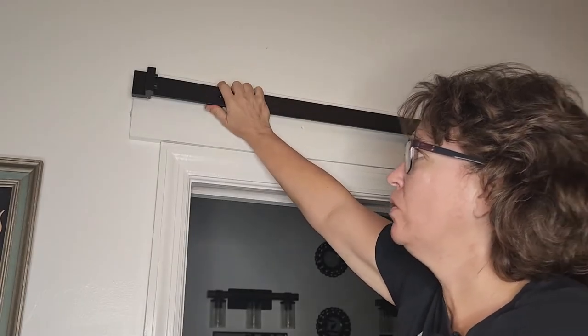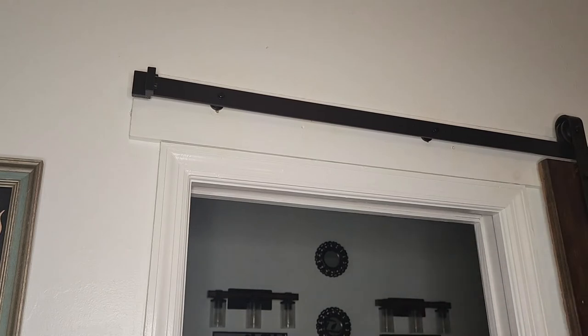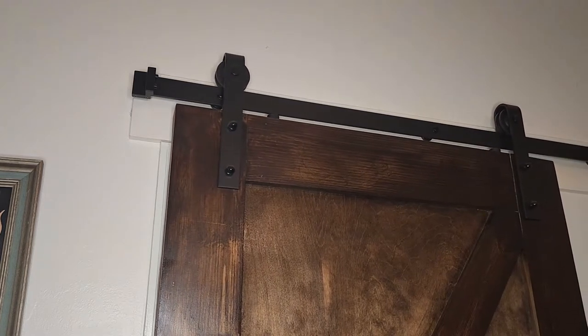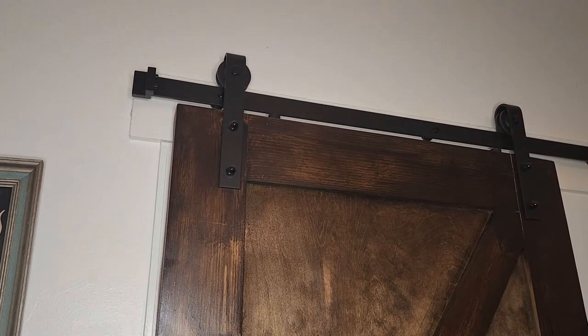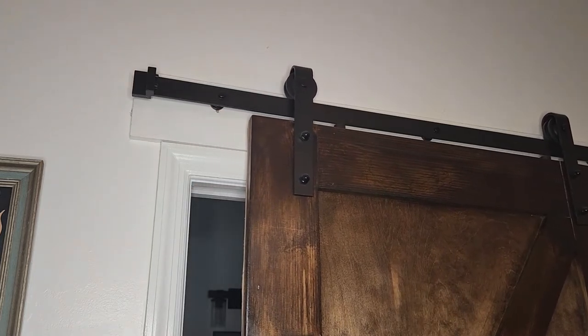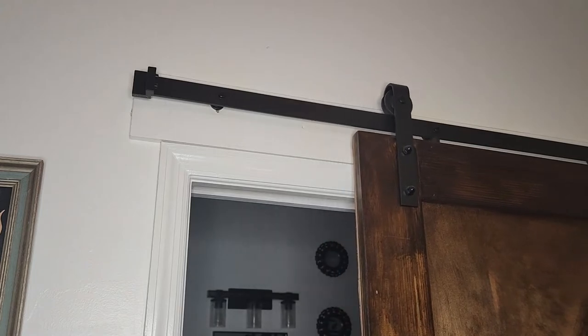Today, my goal is I built this wonderful barn door. It was one of my first projects I ever did by myself, and I think I did a really good job at it. But up there, you'll notice it keeps rolling. I don't think the top is level.